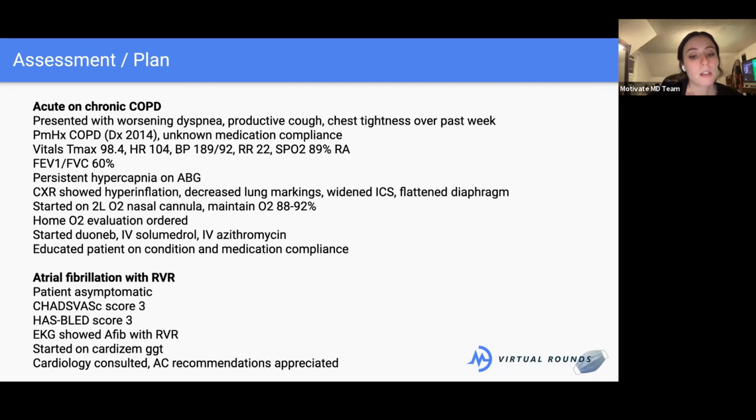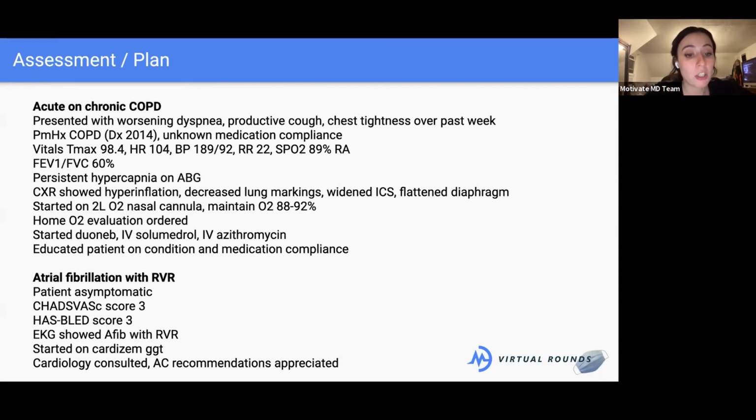So this is kind of like a steroid and azithromycin and inhalers are kind of like the standard of COPD exacerbation. So with the inhalers, we want to bronchodilate. With the steroids, we want to decrease inflammation. And with the azithromycin, which is an antibiotic, we kind of want to keep infections at bay. And it's kind of like a standard therapy for COPD.